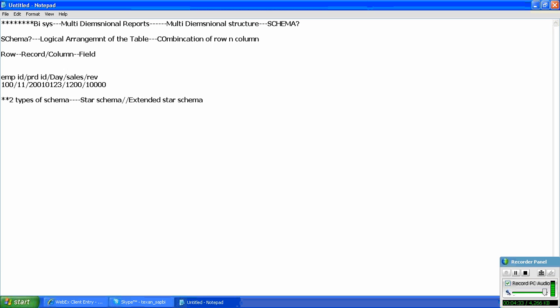Star schema is used by other data warehousing systems, our competitors, like Cognos BA, Hyperion BA, Business Objects. When it comes to extended star schema, we are going to make use of it in the SAP BW system, our SAP BI BW system. So any questions?